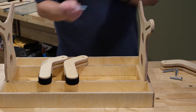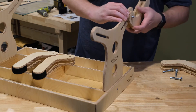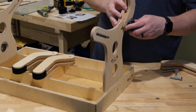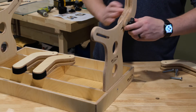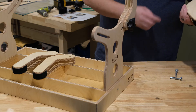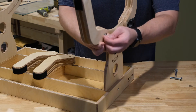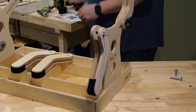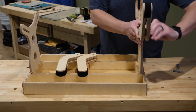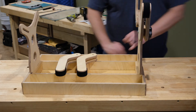Now we'll look at the arms — they are secured with a single bolt. You put the head on the inside, put it through the end piece, through the other side of the arm, put a washer, and then tighten the nut on. The first time you do this, you're going to tighten it and pull the bottom bolt cap — which is a square nut — and set that into the arm wood. It sounds like you're setting a blind nut, and it pulls through the wood very easily and sets perfectly. Now that bolt is seated in there perfectly — that's all there is to these arms.